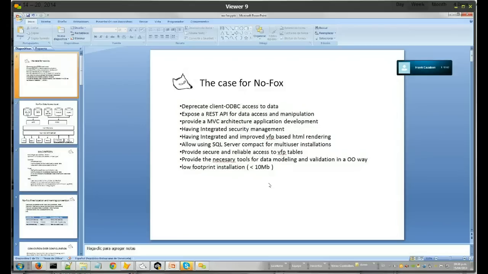So if you want to distribute, for example, a demo or a complete application, you just have to download the SQL Server Compact, that is 4 megs, the Foxpro support libraries, and of course the NoFox source files, that we're talking about 10 megs maximum.